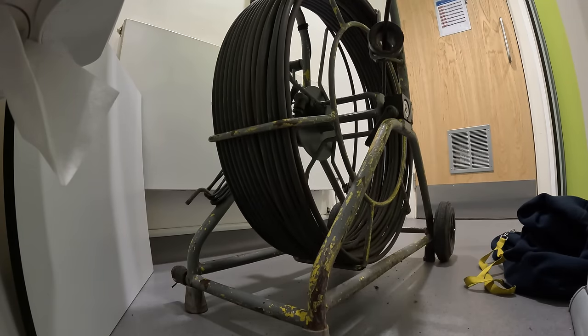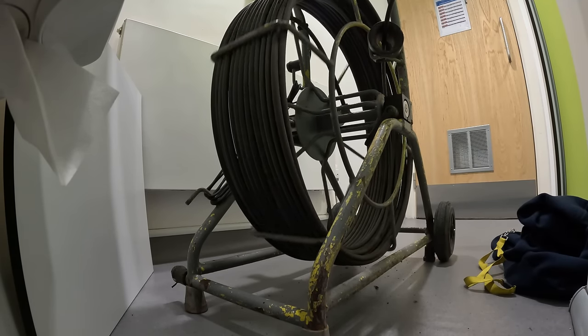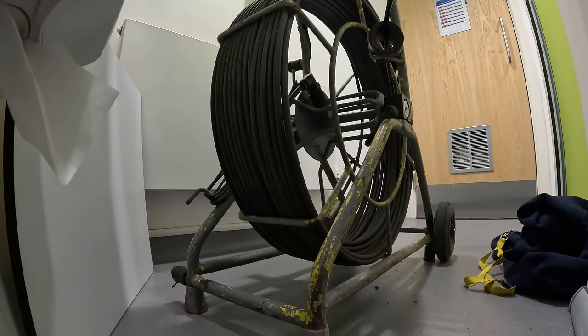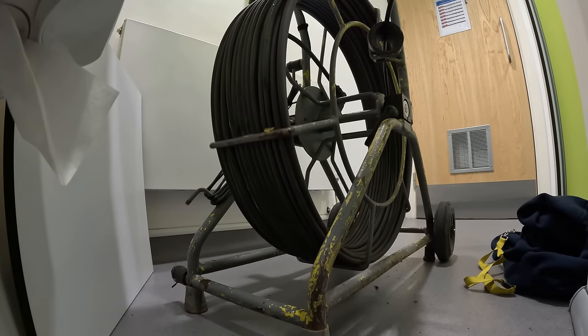Okay, so there's a little bit of limescale in the stack, but nothing too major that's going to cause too much of a problem. Now, I did camera the lateral as well. Sorry I didn't film that bit. I totally forgot to record it. But to be honest with you, that bit's not long been descaled.